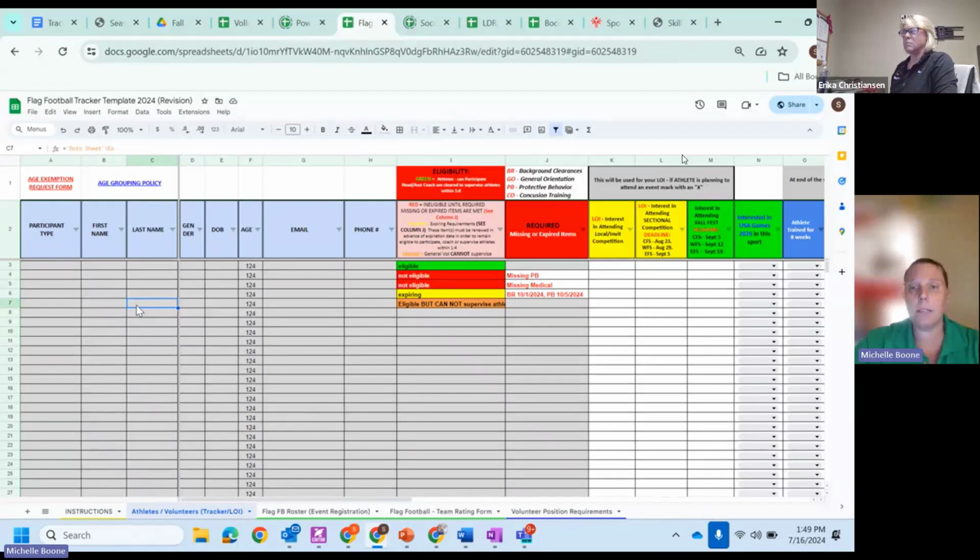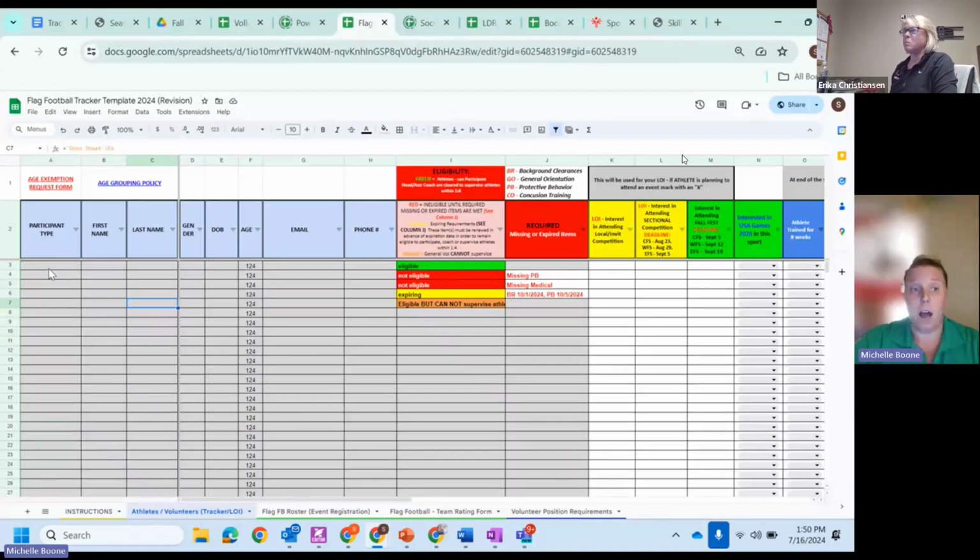The deadline to complete the fall sign-up forms was July 15th. So if you have any individuals at this point in time that need to get put onto this sheet, they will need to contact your regional sport director directly. You can just provide them with that information and they can get a hold of them. The regional sport director will work with those individuals to complete the sign-up form if there is still room and space at your training site to take more athletes. And then once they complete that sign-up form, they will get populated on your tracker tab here.